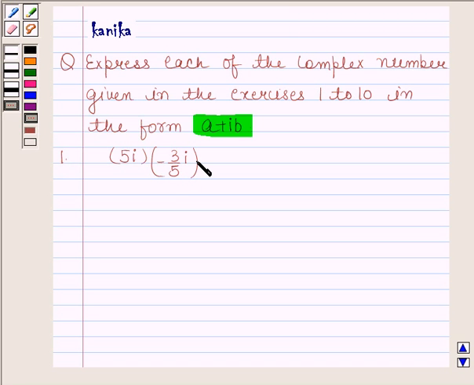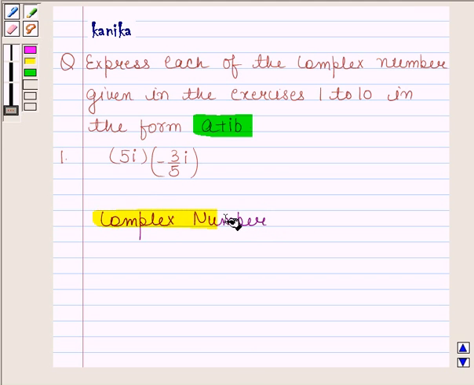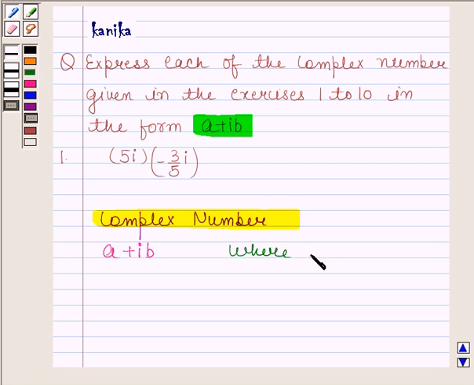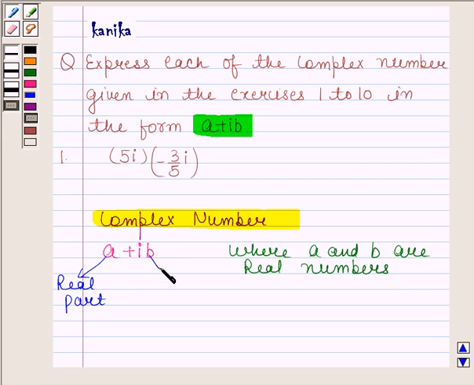Before solving this question, let's first understand what a complex number is. A number of the form A plus iota B, where A and B are real numbers, is called a complex number. A is called the real part and B is called the imaginary part of the complex number.